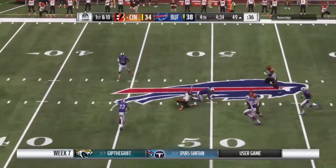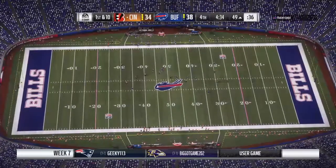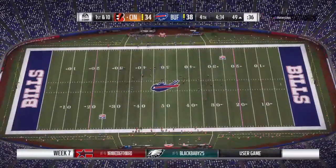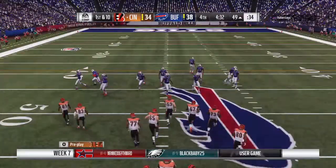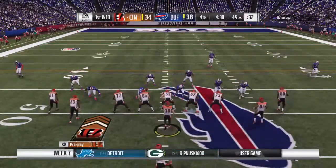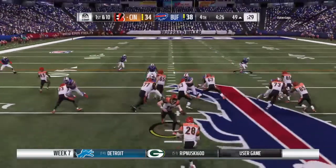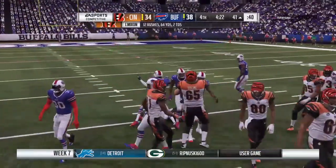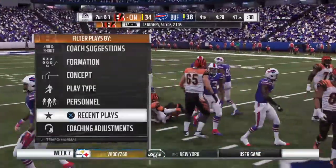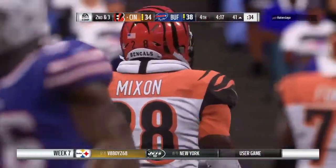Well, there you go. Save your best scramble of the day for a big-time situation in the 4th quarter, picking up the first. You don't want to use it up early, right? You want to make sure you save it for that exact moment, that key time. And that's what he did, although you and I both know it wasn't planned that way. But what a nice job using his eyes, scanning the field, and realizing when it was time to exit the pocket and go. And he'll be taken down right around the 41-yard line. A solid run on first down. Gain of 7 leaves him with a 2nd and 3.